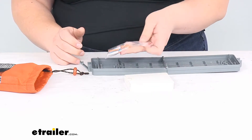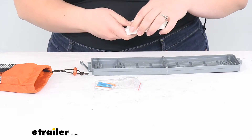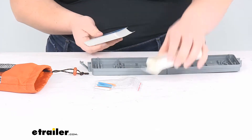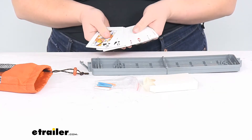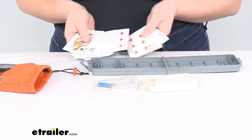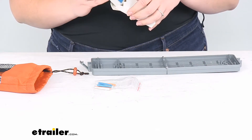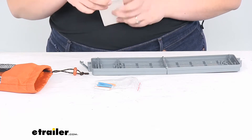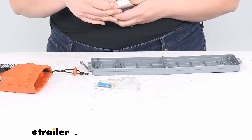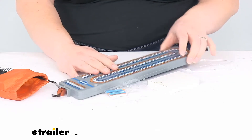We'll have our pegs and our deck of cards here — open this up and take a look. We have our classic 52-card deck so we can play a couple rounds of cribbage and take up a little bit of downtime. Flip this over and we'll have our complete board where we can set all our pegs in to start and make our way around.